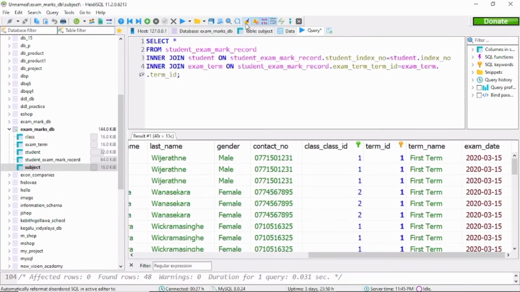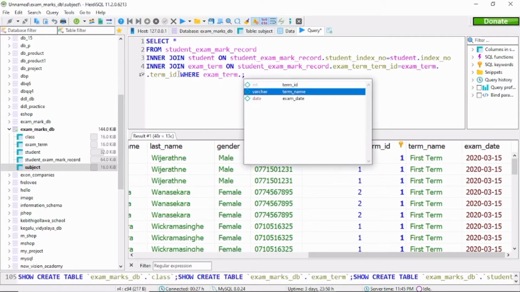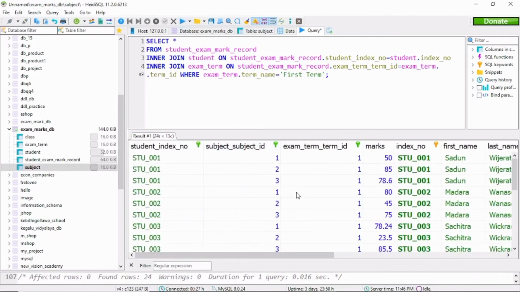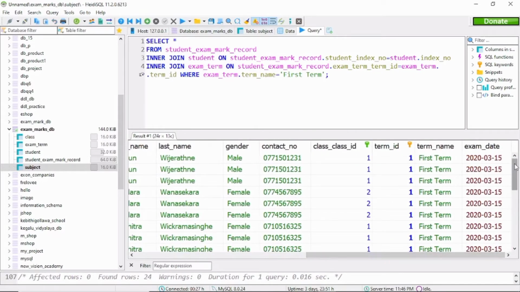So then I'm going to write the condition first. There, exam term table's term name, okay, should be equal to this first term. So then I'm executing it. So it says that it has been filtered by the term name first term. Okay.